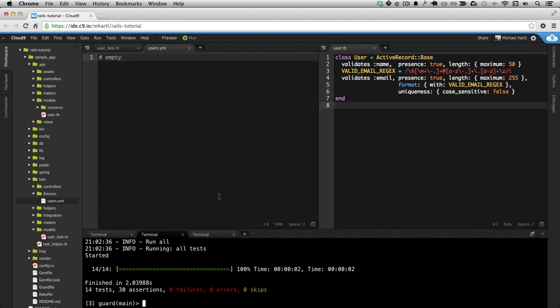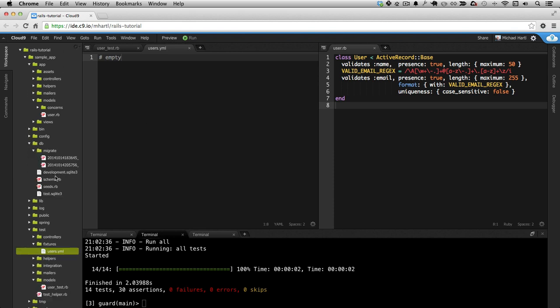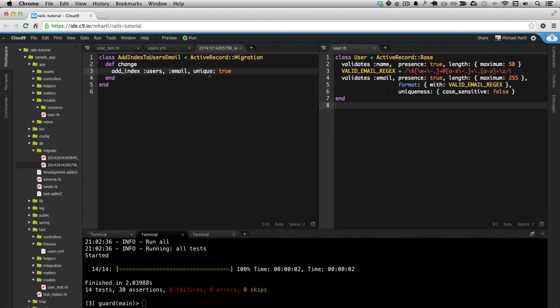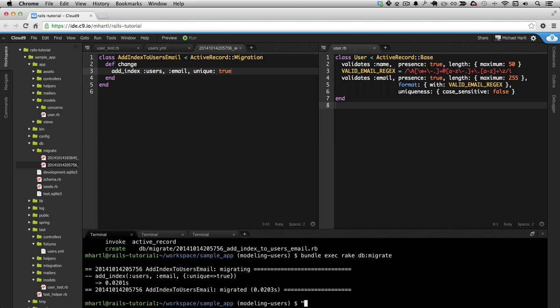Or is it? There's actually one more thing. The issue is that some database adapters are case insensitive at the database level, so that this index we added, let's go to the migration. Some databases consider, say, User@example.com to be the same as user@example.com. So what we want to do is convert this first one to the second one. We'll just standardize on all lowercase.